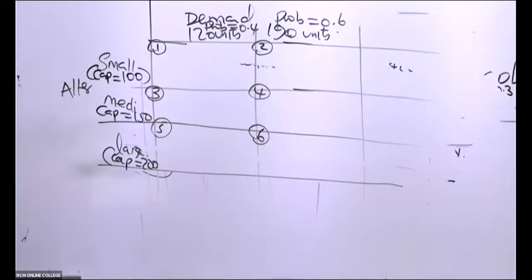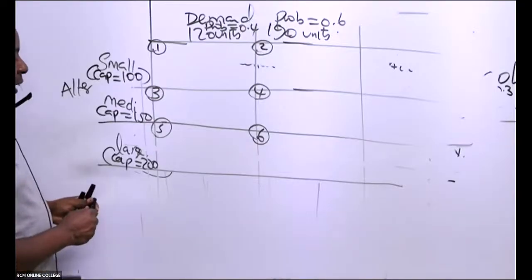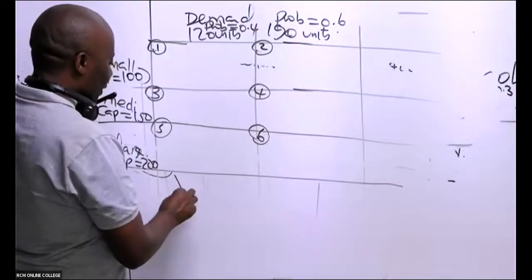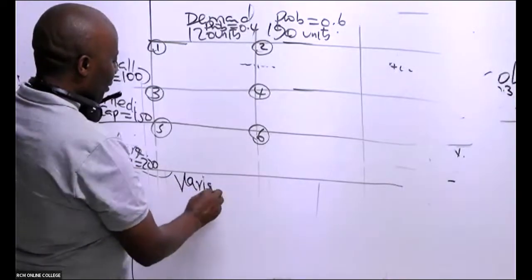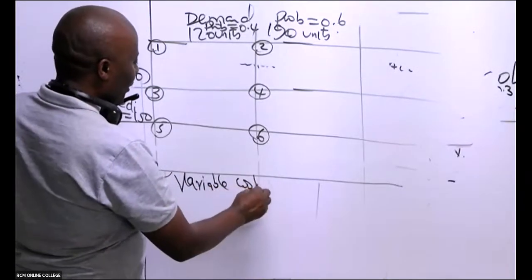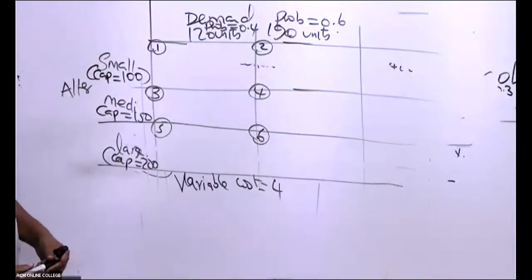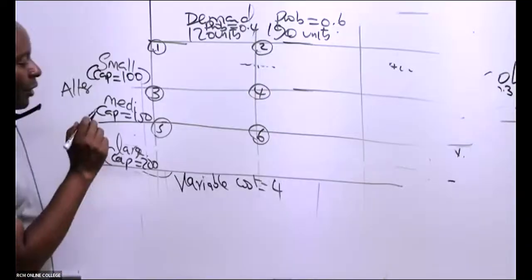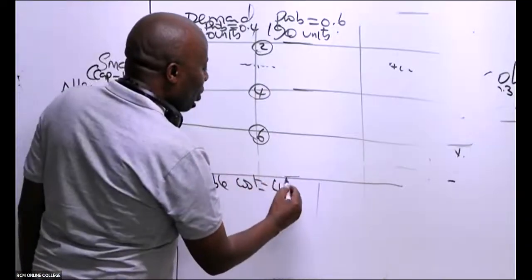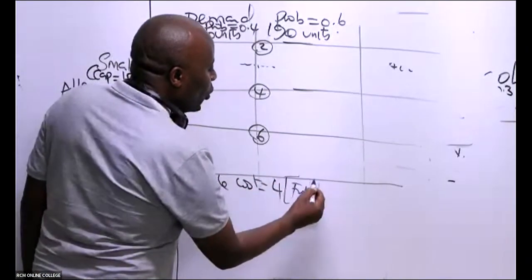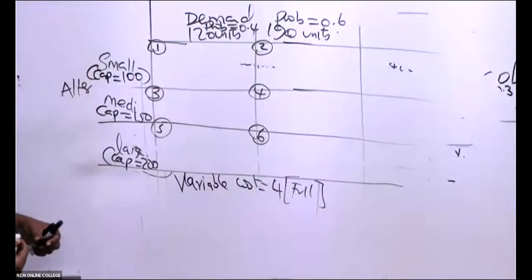Thank you so much. So we have 2 types of variable costs. Variable cost, 4 bob. Variable cost here is 4 bob. So this variable cost here of 4 bob is when our van goes to the market at full capacity. When it goes to the market at full capacity, we shall be incurring a variable cost of 4 shillings.